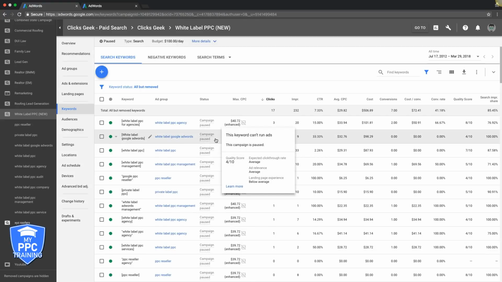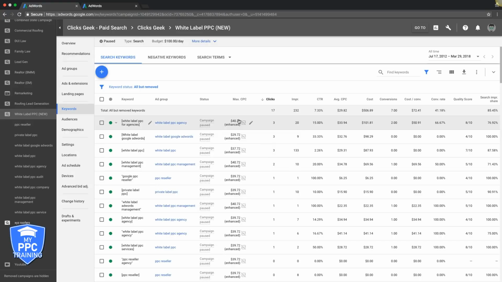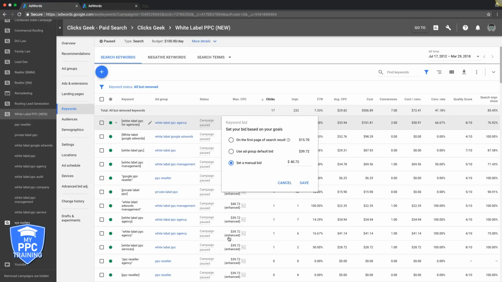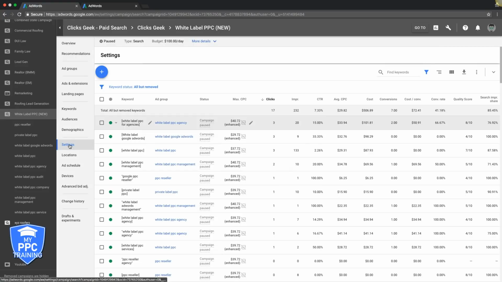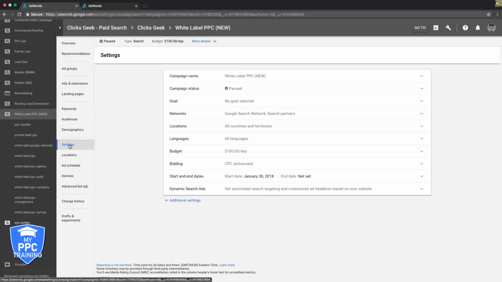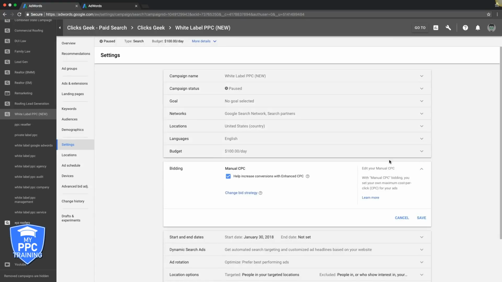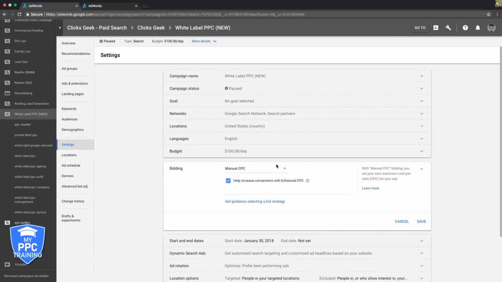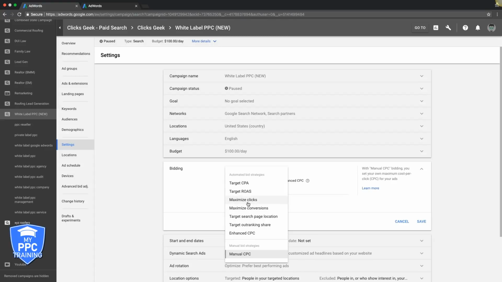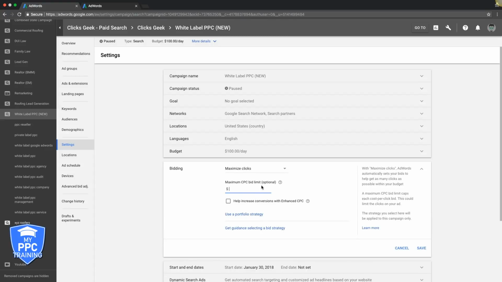Now, if you're using an auto bid strategy, you're not going to be able to come in here and manually adjust based on keyword. How you would do that is you would do it in the settings. This is just for people who use manual bidding. So if you're not, just hold off for a second. I'm just going to show them how to do it. You come into bidding. So let's say you're using maximize clicks, and you would just adjust your maximum CPC bid limit. That's how you would up your bids if you have poor ad position or you want to increase your bids. All right.